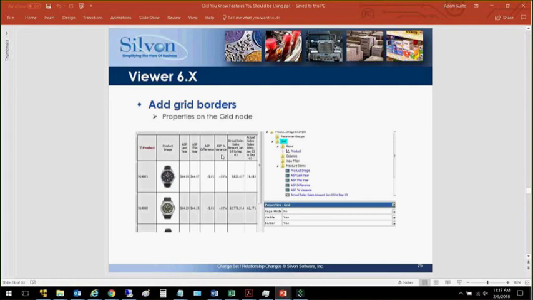This is probably something a little more cosmetic. It's not really that significant, but it could give you a little bit more of a cosmetic look to your view, and that's simply adding the border lines to your grid. So if you right-click and do a properties check on the grid folder, you can see where you can hide the grid altogether if you wanted to, but you can also change the border to yes, so that you can get black borders around every cell within your data grid.